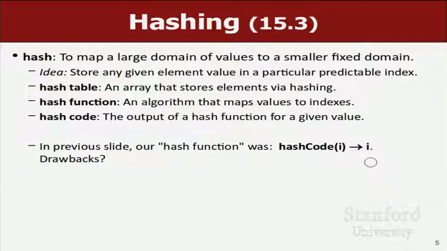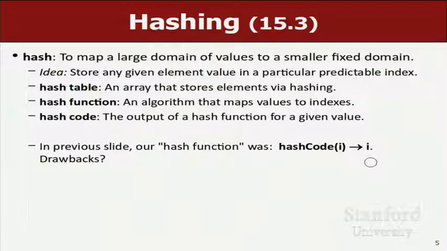Hashing is the idea of having a large domain of values and mapping them into some smaller domain efficiently. So right now I'm giving an example of a set of integers, and the integers in the set could be any legal integer value. So it could be any of 4 billion values. If only we could figure out a way to not need 4 billion slots to store them all, but still have some of this quick idea of jumping to the right place immediately. That seemed like a cool magic trick.